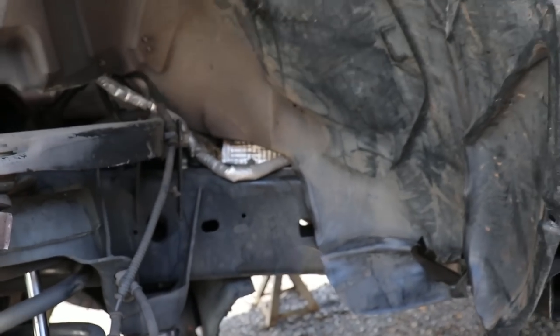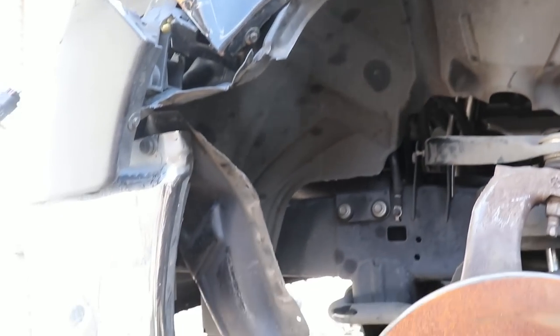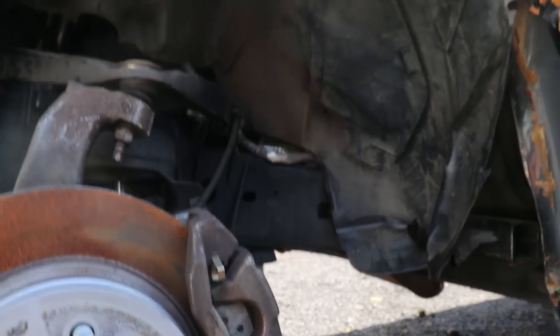And yeah, not too bad. We'll have to take all this apart to see what's behind curtain number two. But so far, not that bad. Just surprised the rim being in two pieces, but that's okay.